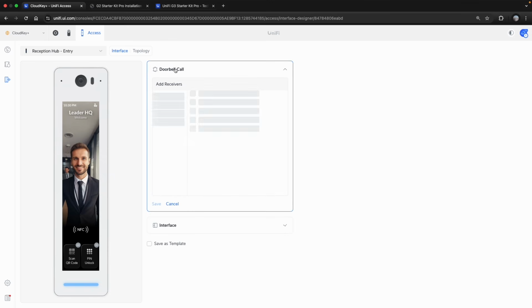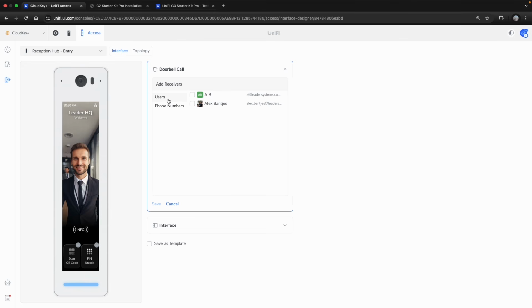The important one here is this door call. Depending on what you have, so if you have a G2 reader like we have here, or Reader Pro, then you'll see we have a couple of options. If you have one that supports intercom, so one of the Ubiquiti intercoms, you do have additional options here as well to set up more call flows for multiple people. In a business sense, this is perfect though.